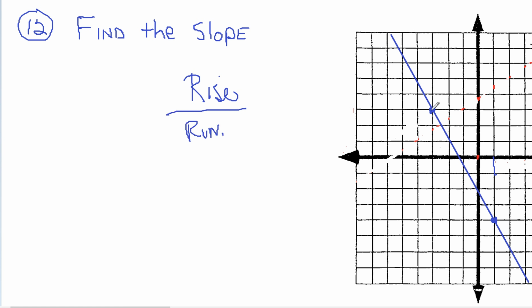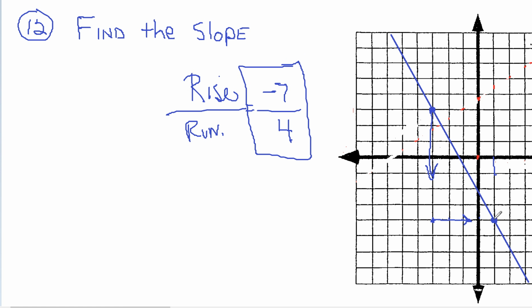And let's say I start from here and go to this point here. So that means I'm going to go down how many? When I'm going down in this direction, that means I'm going in the negative direction. So my rise is going to be negative something. Let's see, 1, 2, 3, 4, 5, 6, 7. Going down 7, negative 7. And I'm running to the right, which is the positive direction. I'm running 1, 2, 3, 4. Running 4. So there it is. That's my slope. Negative 7 over 4.